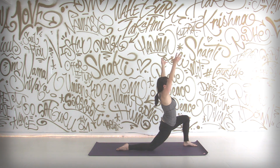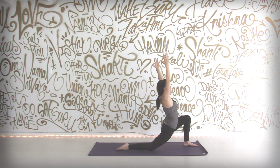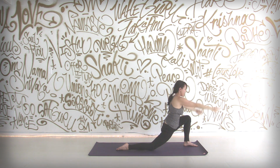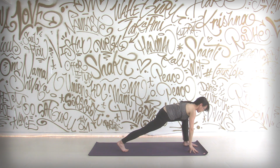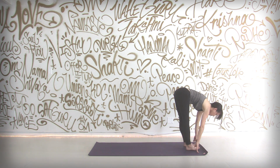Both arms reach up. And you find the dynamic of where you sink into the pose and where you lift up out of the pose in cycles with the breath. Good. One more inhale, lift the heart. Exhale the fingertips down to the mat. Tuck the back toes, step the right foot up to the front of your mat.